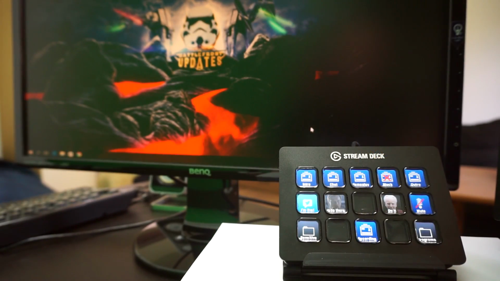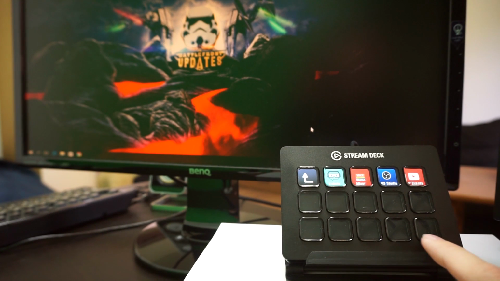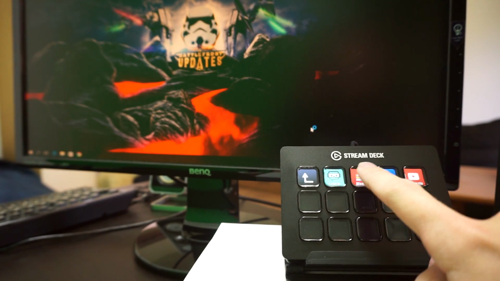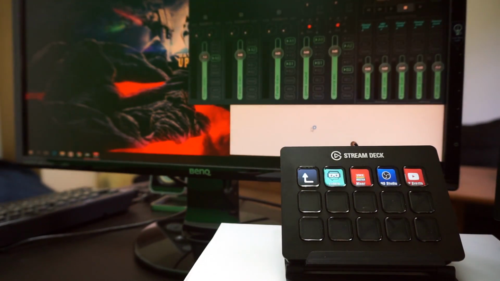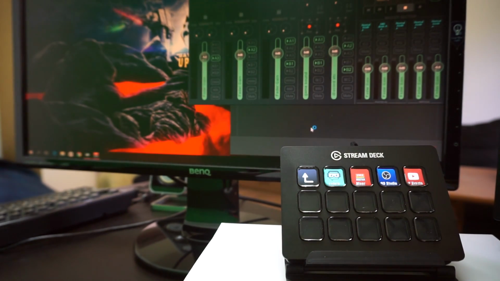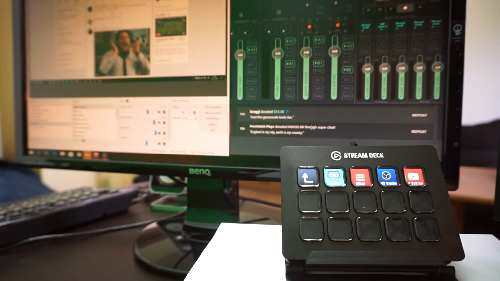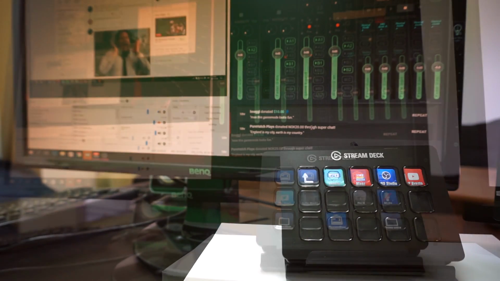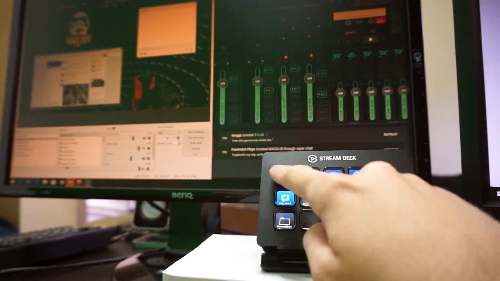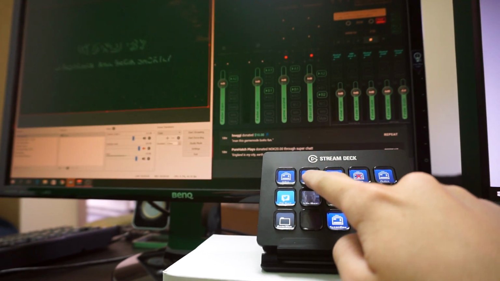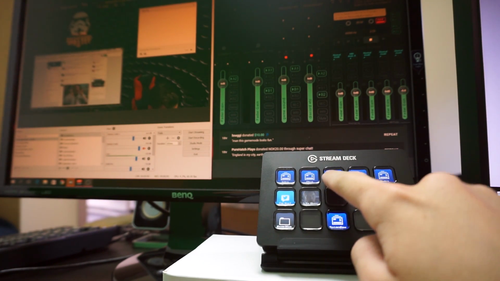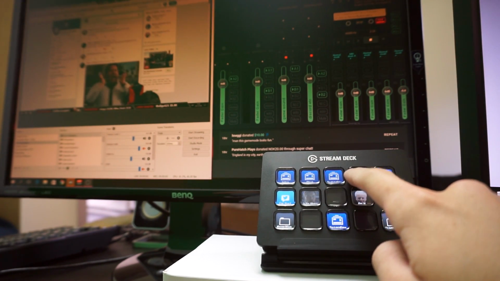Because the first thing I do when I boot up the PC is press my programs folder on the Stream Deck, and then I press these buttons to boot up all the software I need for streaming, which is OBS Studio, my virtual mixer, as well as stream labels. And they all pop up without me having to use a mouse and search for the programs. And then after that I have all my scenes set up on the Stream Deck. On the top, as you can see, intro, chat, gameplay, and all that kind of stuff that I can swap to with one simple click.